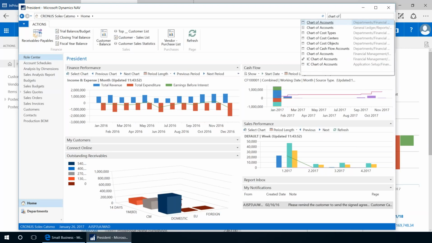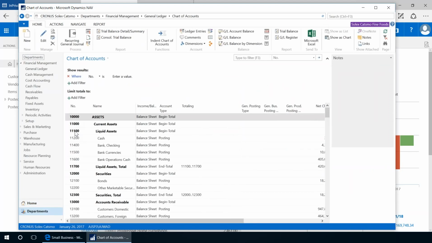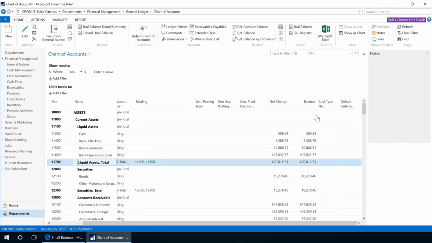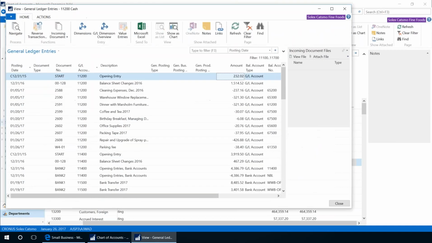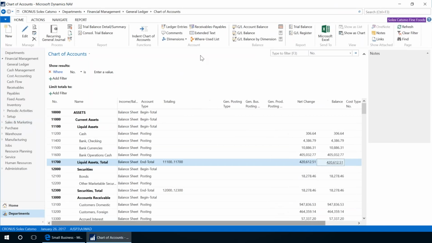So all you're going to see is your accounts or your natural account numbers. You do have the ability to group these accounts with totaling account numbers, so logical account numbers that will allow me to quickly find my liquid assets position or quickly see how much I have in assets, etc. If I expand this and I scroll to the left or the right, you can see how much I have in bank checking balance, but all my liquid assets, if I wanted to see that position, I can also see how much I have in liquid assets total, and then I can click on it and see all the detail that makes up those numbers. When I do need to work with segments, I go to my dimension screen.